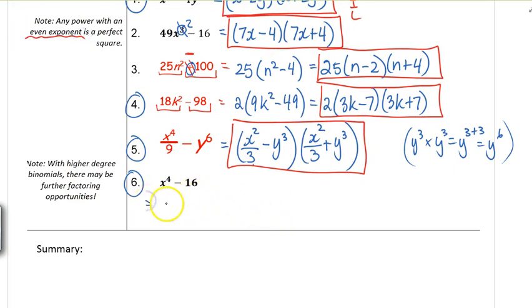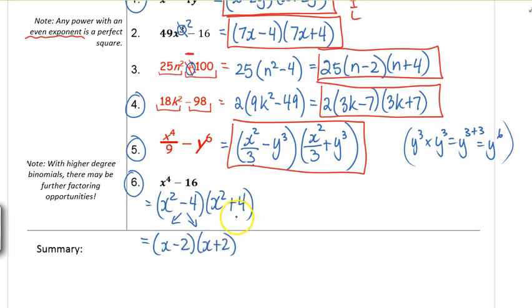Okay, last but not least, this one's fun. Watch this. Maybe you gave it a try on your own already. X squared minus 4, x squared plus 4. If I was marking your test, I'd give you 1.5 out of 2. If you want to get the full 2 out of 2, you got to keep factoring. Look at that. We've got another difference of squares here. So watch this. X minus 2, x plus 2. Notice this is a sum of squares, so we just drop it. Drop it like it's hot. Okay, and then that gets the box.